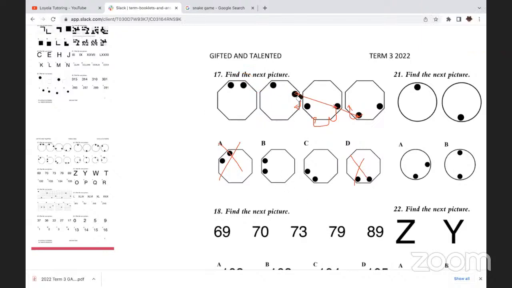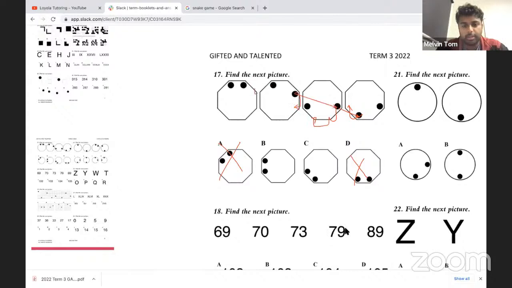I still don't get it. Oh, okay. All right, so let's go back again. This circle on the top left is going plus 1 to here, then plus 2. So it's going plus 1, 2 to here. Then it's going plus 1 to here. Then it's going plus 1, 2 to here. Then it's going plus 1 to here. So the next answer has to be here. A circle has to be here. Do you get it now? Yes. Awesome. So let's take a look at the next circle then.